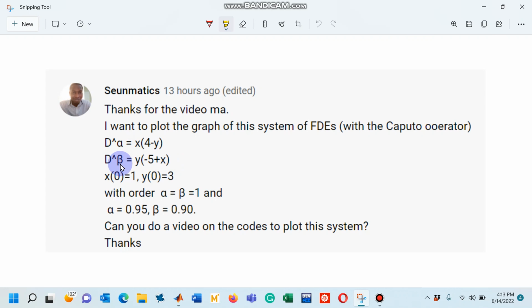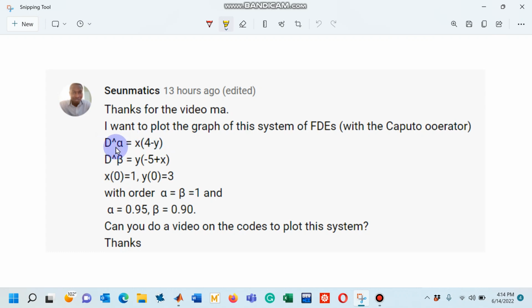fractional order is beta. In one of my previous lectures, I have explained how we can solve a system of fractional differential equations defined with the Caputo operator with fractional order alpha, but I was using the same alpha for each equation. So he has raised a very important and nice question, for which I really appreciate him, that both the equations have two different values for the fractional order.